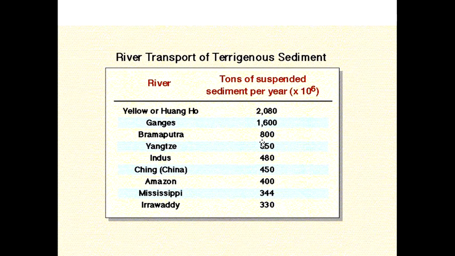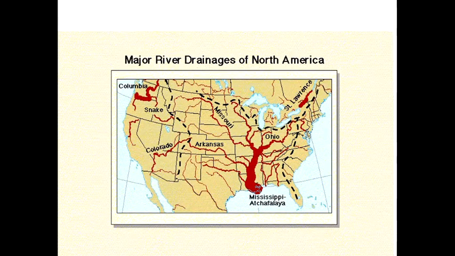I mentioned before that rivers are the primary source of delivery, and here's just a suite of different rivers. The Mississippi is probably the one that most Americans are used to thinking about, but look at all these other rivers that are much, much, much bigger in terms of amount of sediment that's delivered. Looking closer for us at home, major river drainages, well, there's our Mississippi and its drainage basin, but also it shows the Colorado and the Columbia Snake, etc.